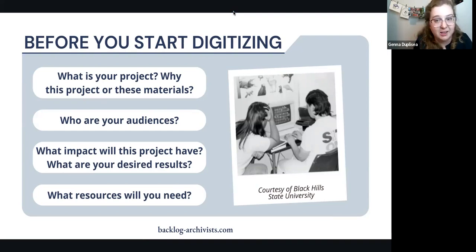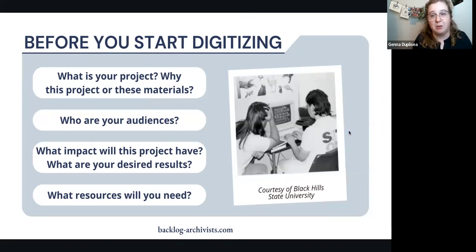You might not know exactly what uses are going to happen, and there will certainly be some serendipitous uses that you don't expect, but it's really a wasted effort if you're just digitizing things, putting them online, or you don't know where they're going to go. You're just scanning them and they're sitting on a hard drive that no one can access. So thinking about these questions from the beginning helps you to really coordinate your efforts and make the most effective use of your time. And we'll get much more into this question, but what resources are you going to need?